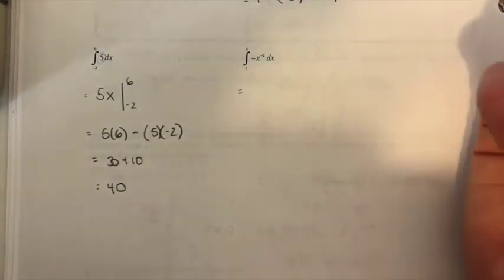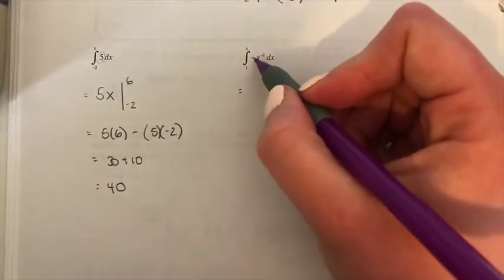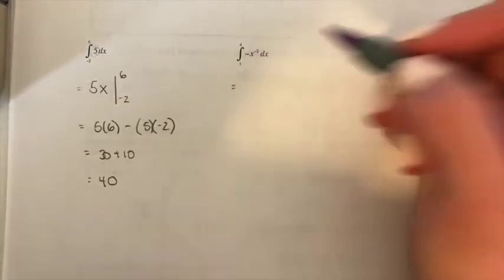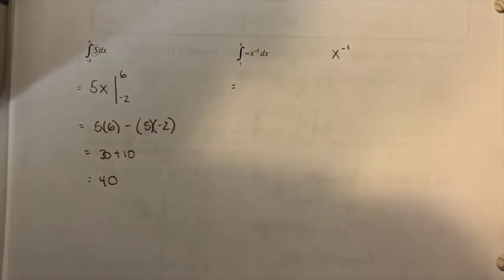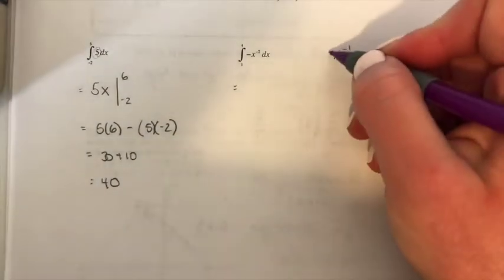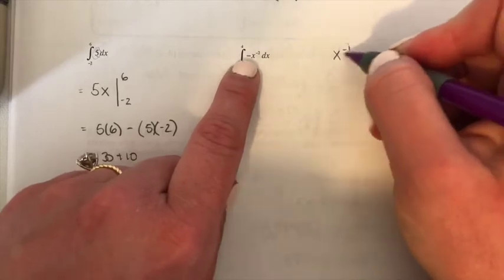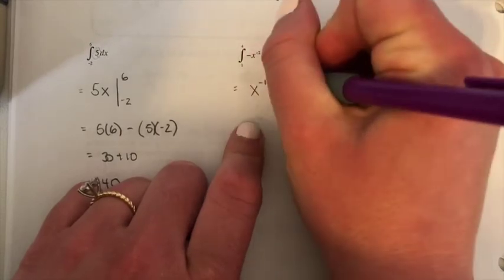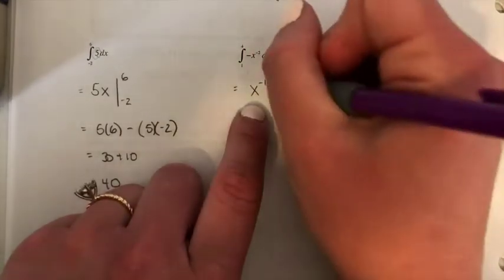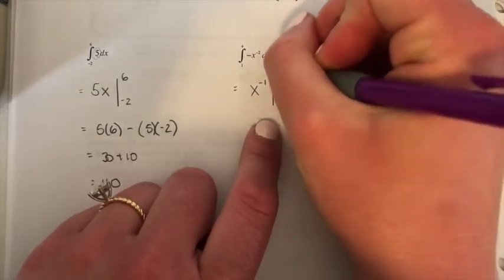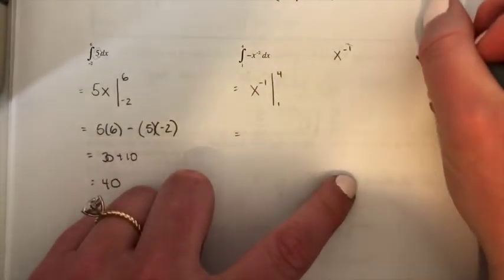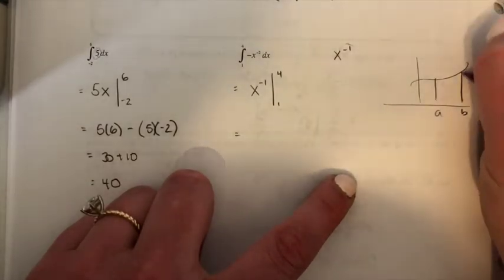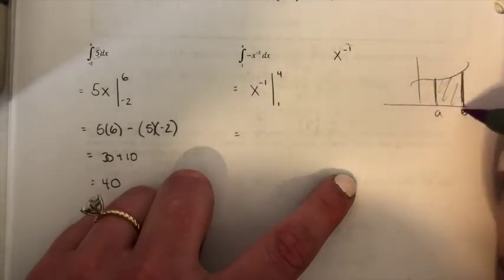This one, we're going to have from 1 to 4 of -x to the -2. So we have to think about what our function was. If we have a -2 happening there, it must have started as x to the -1, right? Because then that -1 would have dropped down in front. Hey, there it is. And then this would have been decreased by 1 to -2. So that means our original function was x to the -1. We're going to start that at 1 and go to 4. Because if we ever have two values, a, b, lower, higher, we're going to take this one, subtract this one to get this area in between.